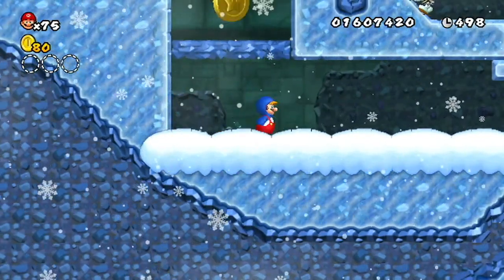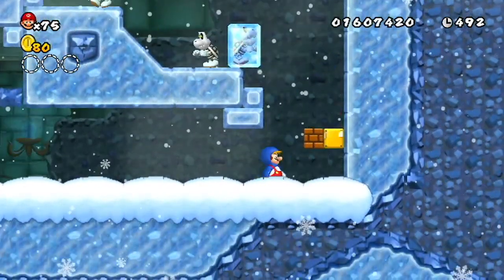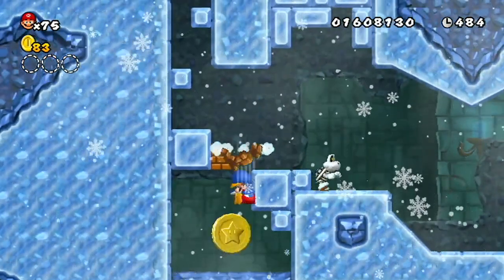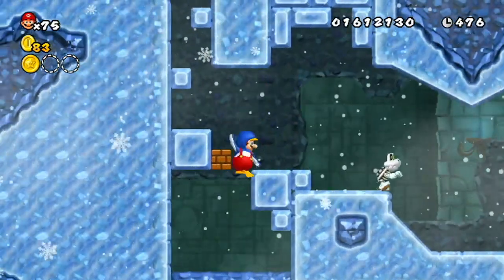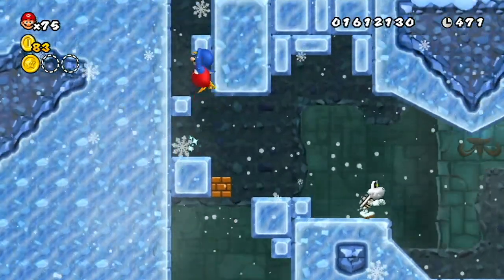Oh, we got a lot of dry bones. They're about to be frozen bones. I did too. Oh, don't you dare escape my eyes. Yeah, first coin was pretty easy. Getting out this coin is another story.